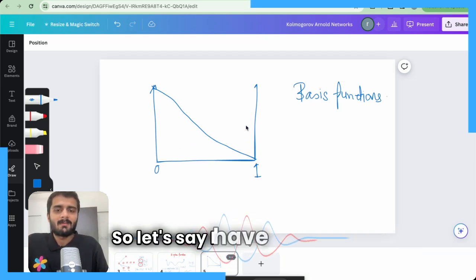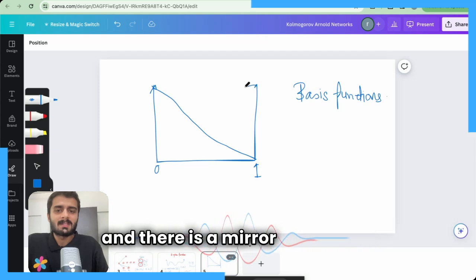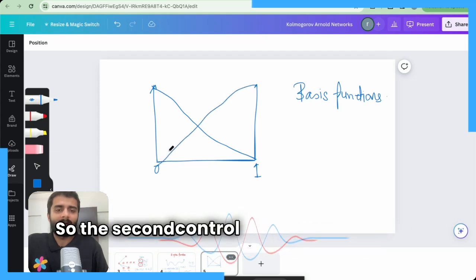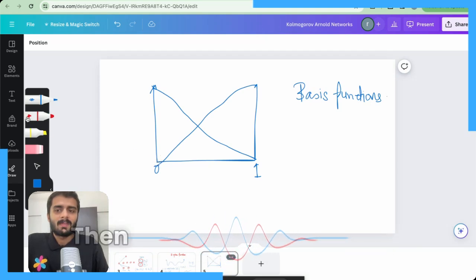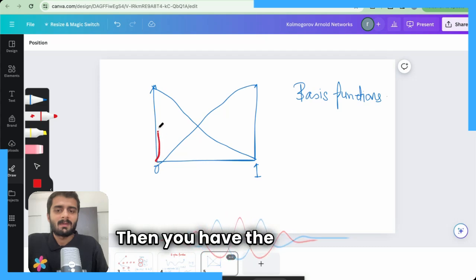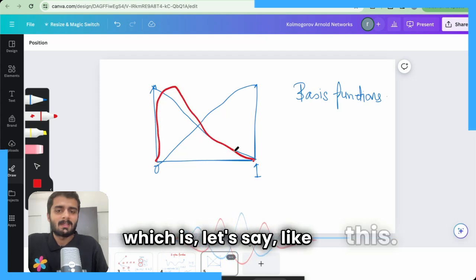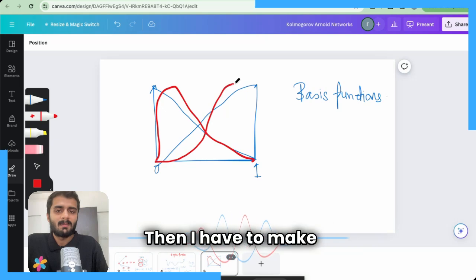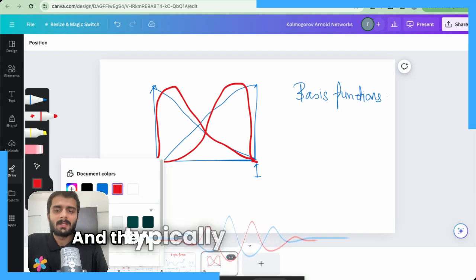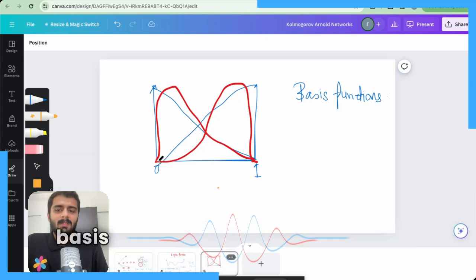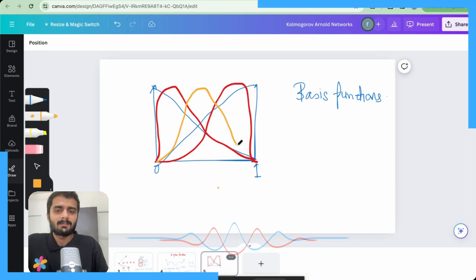So let's say I have drawn here, and there is a mirror symmetry. So the second basis function starts like this. Then you have the third one, which is, let's say, like this. Then I have to make a mirror image, the fourth one, like this. And then typically you would have one basis function which is in the center.